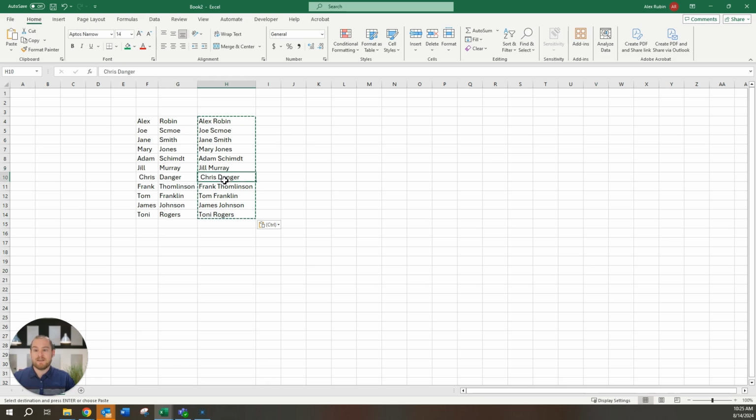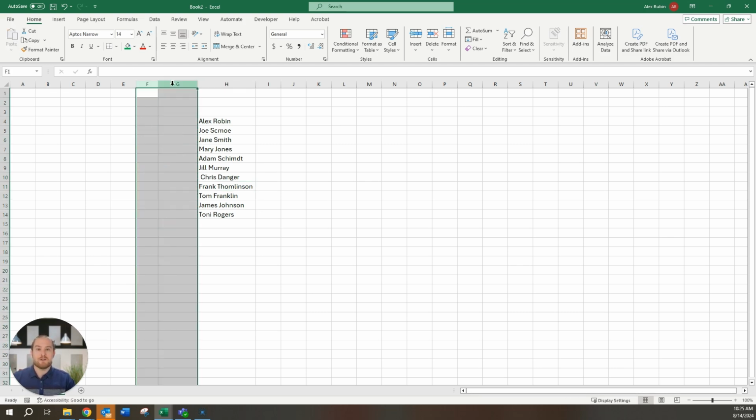If you leave the formula in there, as long as the cells aren't moving around or changing, it's not a big deal. But what if I wanted to get rid of these two columns because I don't need first and last name separated? I only need them combined. Well, anywhere that this was a formula, the formula now reads two blank boxes, so it's going to return an error. So we want to make sure that if we are moving data, deleting data, or otherwise changing up our spreadsheet, that once we've used the formula, we're copying and special pasting only the values to make sure that our data is left behind.